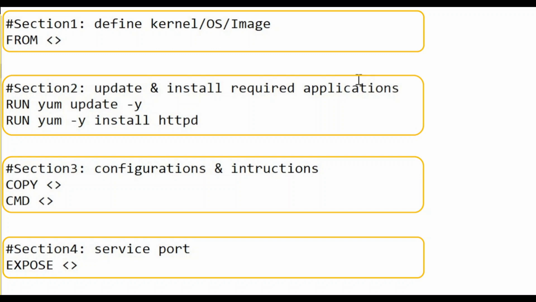Now, if you don't want to expose any service, and you want a container only for testing purposes, in that case you need not expose any service. So in that case it becomes optional. But if you are going to expose a service, it is mandatory to have. So these are the four fields that must be there in a Docker file. You can choose to skip section four, but if you need to expose the service, it must be there.